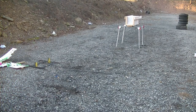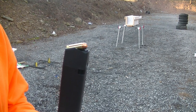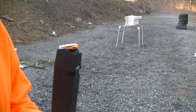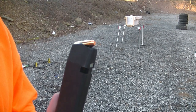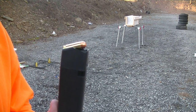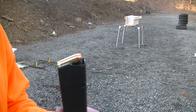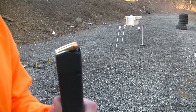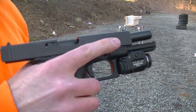Alright guys, so now we're gonna hit it with some bear loads. First up is gonna be Buffalo Bore 190 grain mono metal. This is a dangerous game load advertised by Buffalo Bore as being for dangerous game and bear defense. It has an advertised velocity of 1,200 feet per second, and we're gonna be shooting it out of my Glock 20 Gen 4.